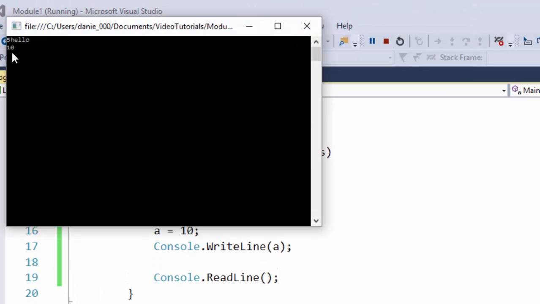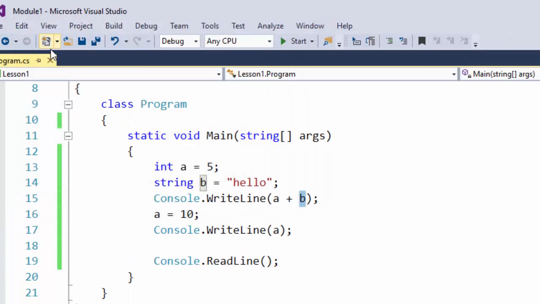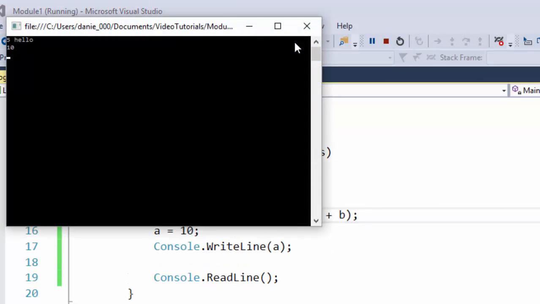5, hello, 10. Let's put a break in between the number and the string. A space. So A is reading out 5, and then there is no space, and then adding B. How we do that is we add an empty string. Now that's not really empty. That's got a space in, and we can add words, etc. Let's run that now, and it should have 5 hello.